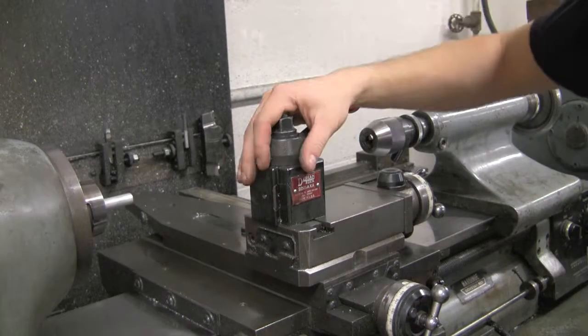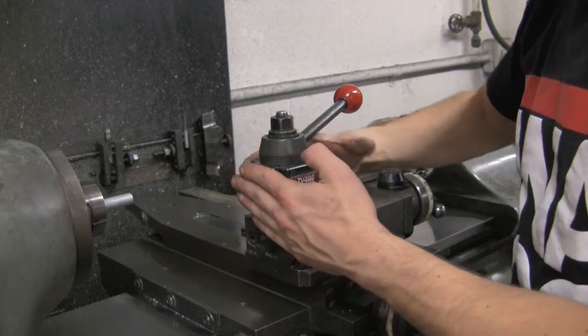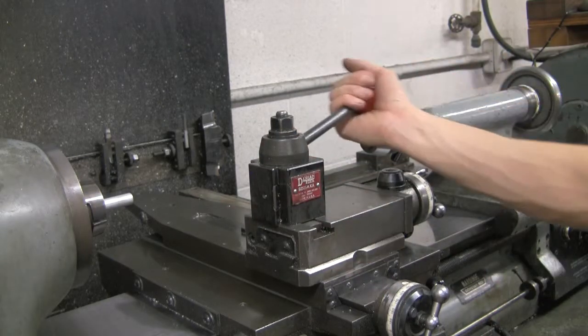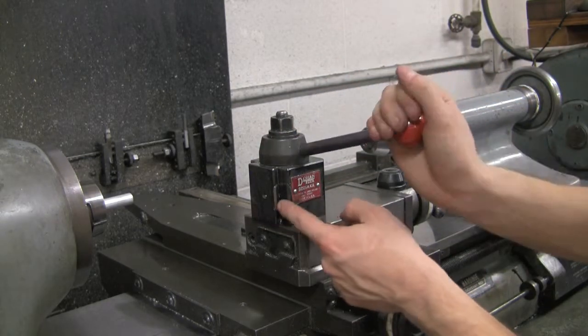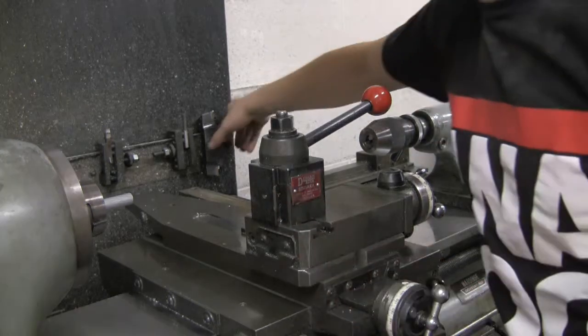Alright, so here is the tool post. It has two dovetail mounts, one on this side and one on this side. The tools can do different things depending on which side you mount them to. And the dovetail is just controlled by this lever you can see here. Sometimes you have to push this piece in to get the tool to fit on there.